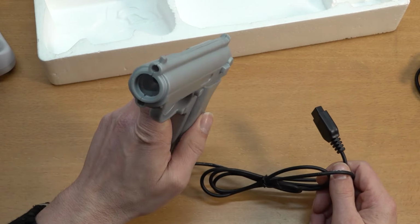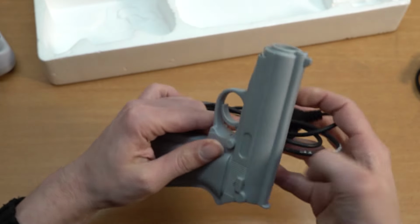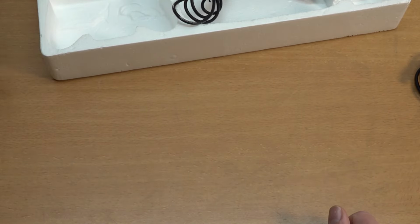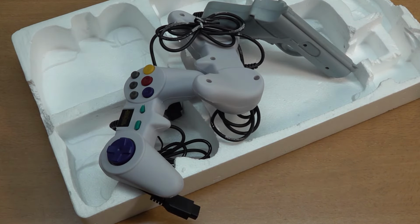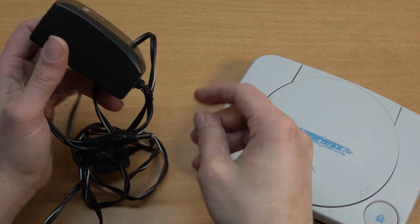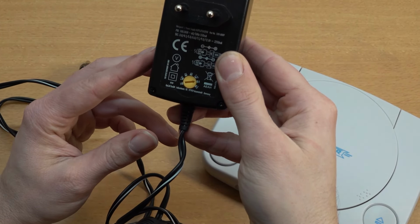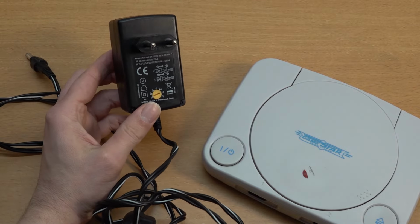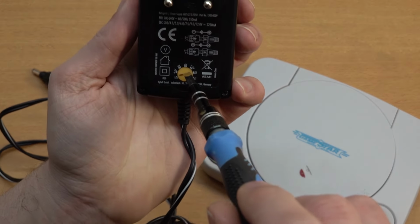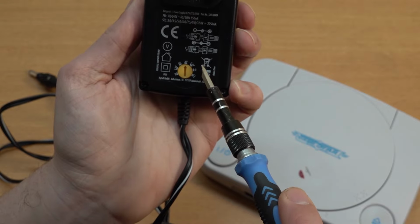So let's see if this is actually going to be working. You can see the lens, and let's see if there's an LED in there. However, let's get ourselves an adapter. Let's randomly put something in and hope for the best. The only thing I can actually do is get a universal one. We're not going to be using the 9 volts. No, let's start off with 6 volts first. They're most of the time 6 volts or 9 volts, if I'm saying it correctly.